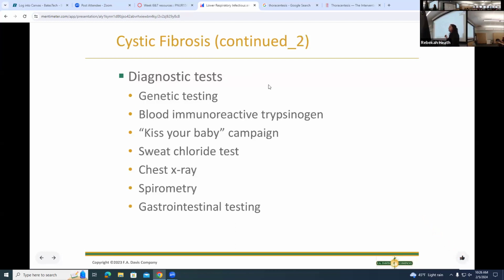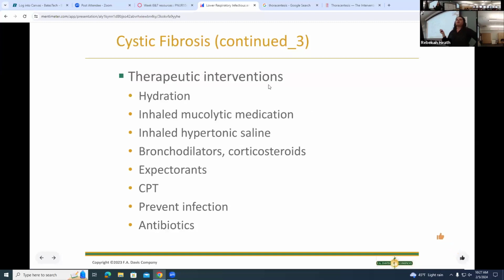So usually if we're suspecting cystic fibrosis, they're going to get some testing, specifically the genetic testing. There's going to be a sweat chloride test, right? It's going to test the sweat to see if there's that sodium and chloride in there. What we're really going to work on is first keeping them hydrated. We want to get those secretions loose so we can get them out and so we can get air in. We're probably going to give them some medication. They might even get inhaled mucolytics to help break up all that mucus, those thick secretions that are there.